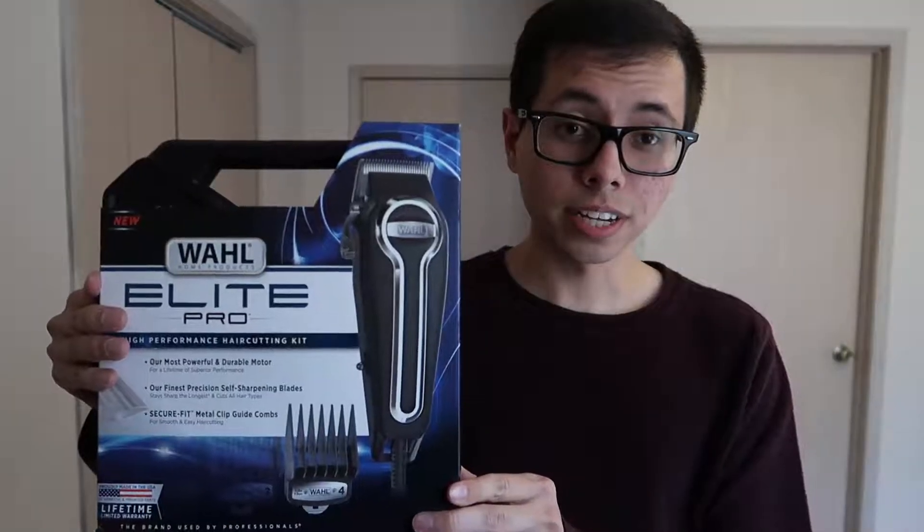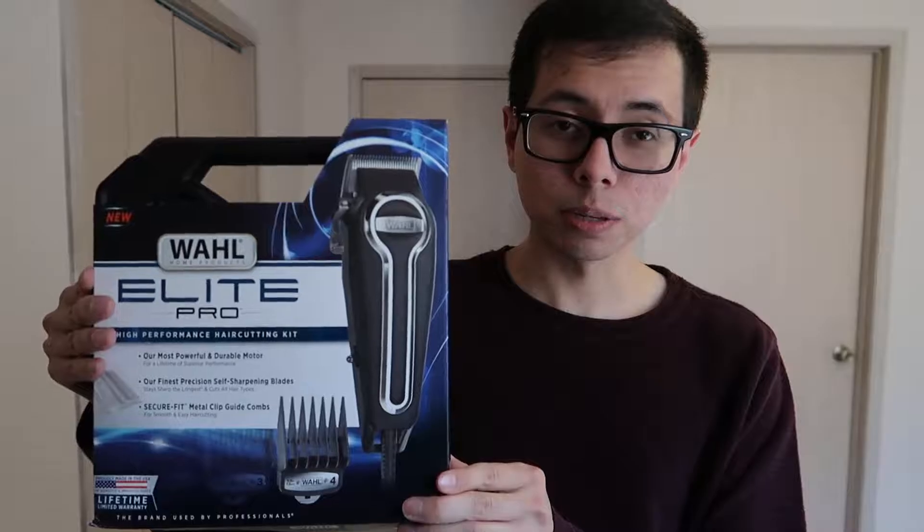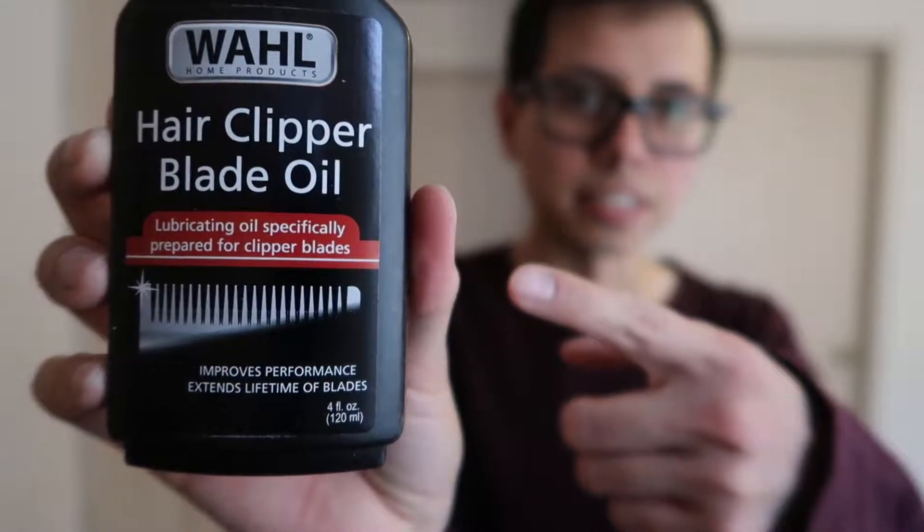What's up fam, this is Parker. Today I am cutting my own hair. Let's go through the equipment. I got some clippers — this is a custom one and a half inch clipper piece. This is basically a guide. I got this mirror because I need to see the back of my head so that I'm cutting straight lines, lining it up.